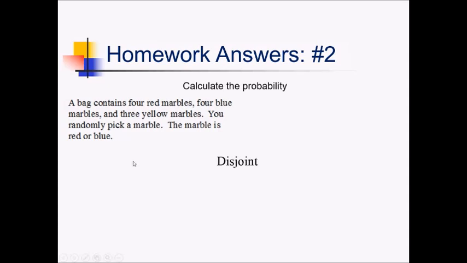to subtract anything. So the probability of a red or a blue. For the probability of a red marble, well, our total number of possibilities is, let's see, the number of marbles. We've got 4 plus 4 plus 3, that's 11 marbles in total. So the probability of just picking a red marble is going to be 4 out of 11, because there are 4 red marbles. And the probability of just picking a blue marble is also going to be 4 out of 11. So let's add those together. And again, there's no overlap, so we don't have to subtract anything. That just adds up to 8/11.